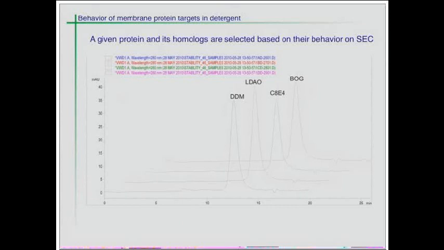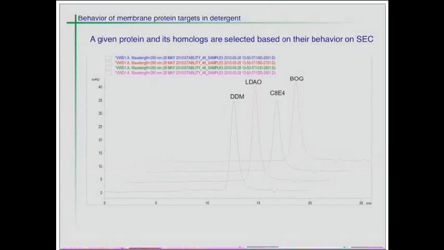For that, what we do is we incubate the protein with DDM, LDAO, C8E4, and beta-octyl glucoside. These are common detergents used in X-ray crystallography. Some of them, like LDAO, might be a bit more denaturant than the others. And what we do is we incubate the protein at a concentration of detergent that is 5 times the CMC. We incubate the protein for 1 hour, and then we run it through a gel filtration. And then we evaluate the peak. The sharper the peak, the better, and we evaluate the position of the peak.